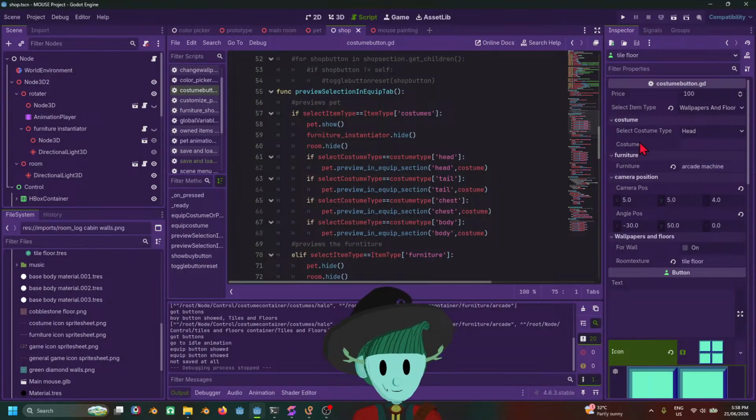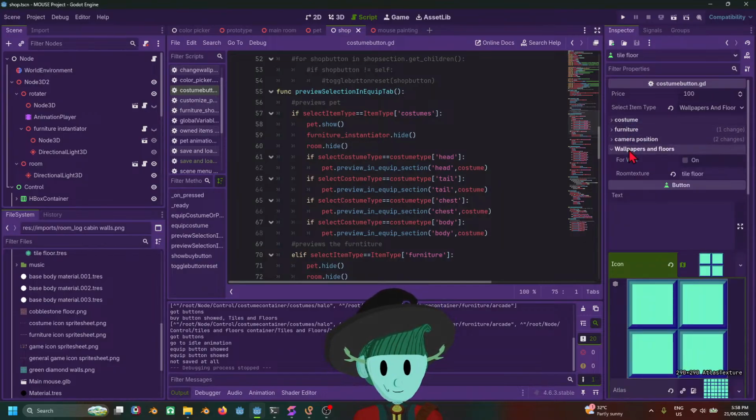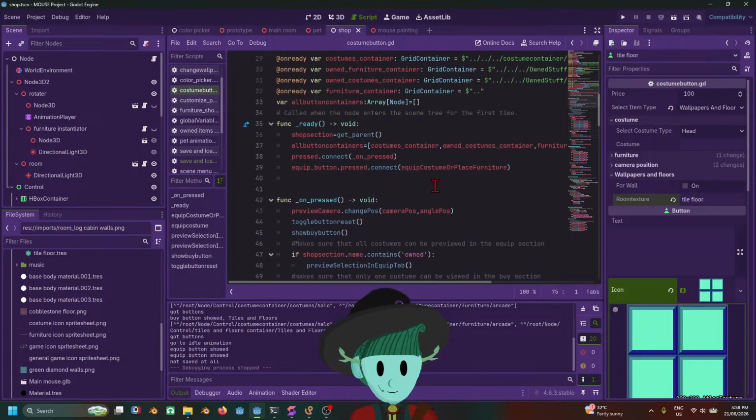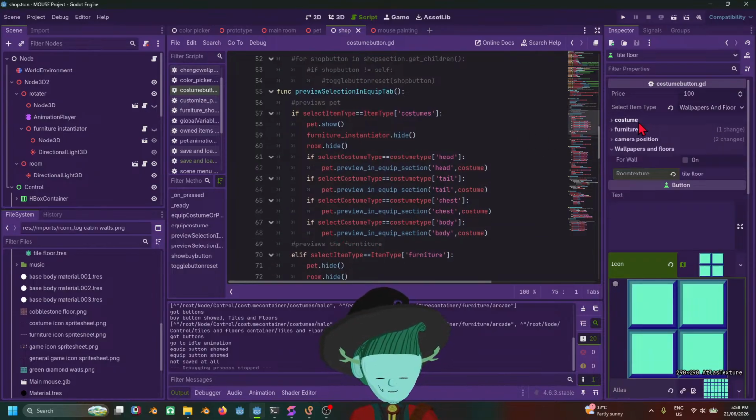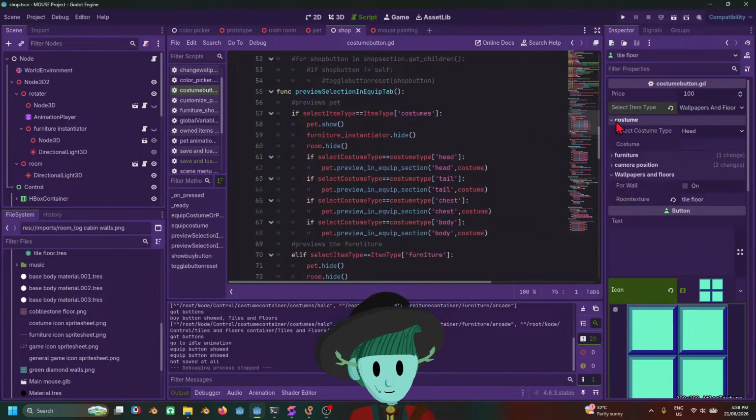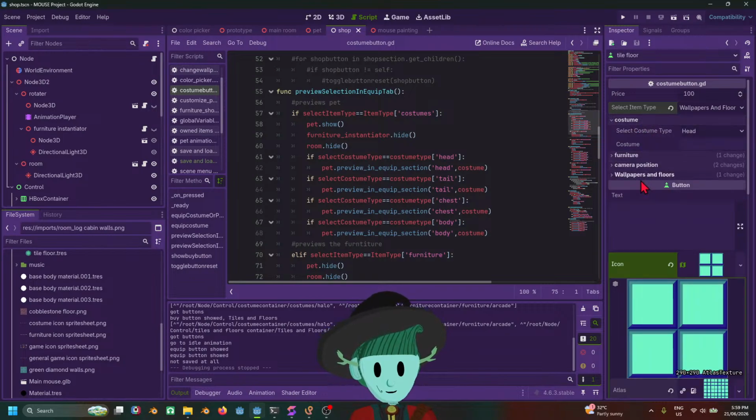Okay, so I also made a bunch of export groups here. And I guess I should go through them one by one. So first thing here is if I were to select a costume here, these two variables will be important. Basically it tells me what kind of costume I'm going to wear if I select costume as the item type here.